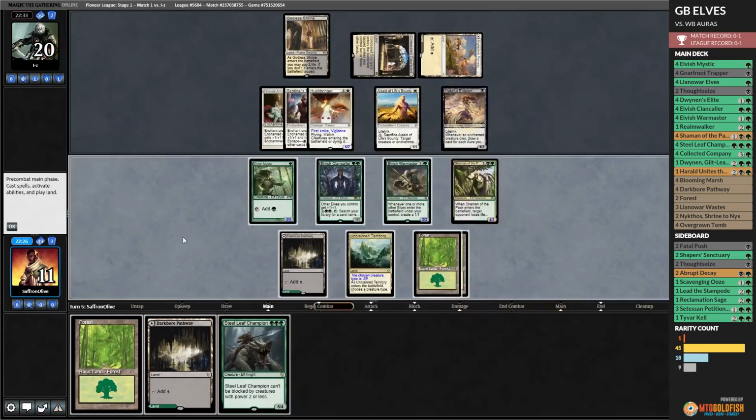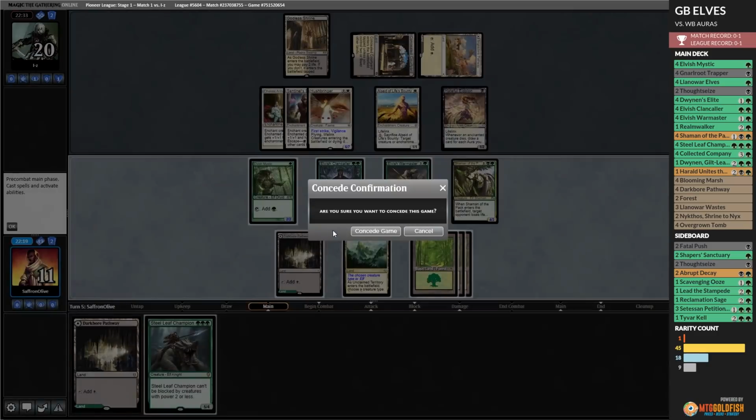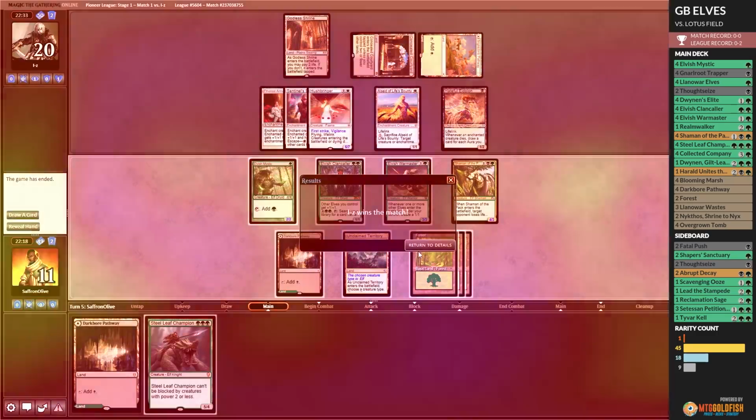Well, maybe this is just a bad Elf matchup, because I feel like our deck is performing well. We just can't interact with what our opponent's doing. Alright, well, on to the next one. Maybe that's just not a good matchup for the Elves. Alright.